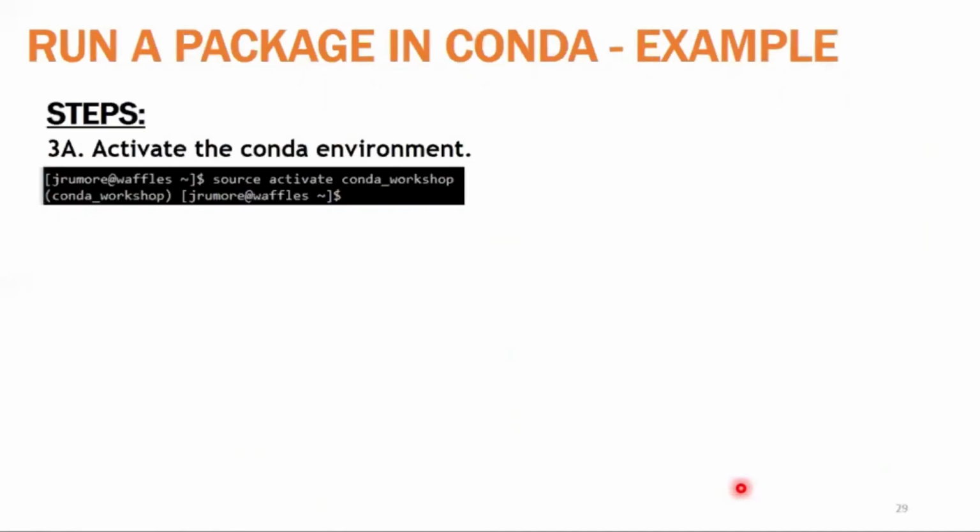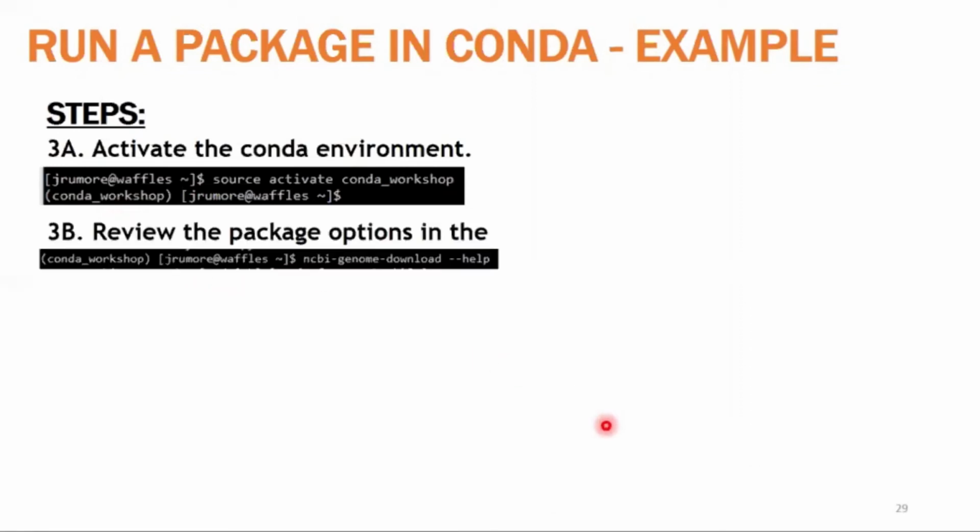So once we reviewed our tool documentation, the next step is to activate the environment containing the package you want to run, which in this example is my conda workshop environment, because that's where I installed my NCBI genome download package. Now, I decided I want to get a bit more familiarized with all the options the tool has to offer. So the next thing I do is run that NCBI genome download help command.